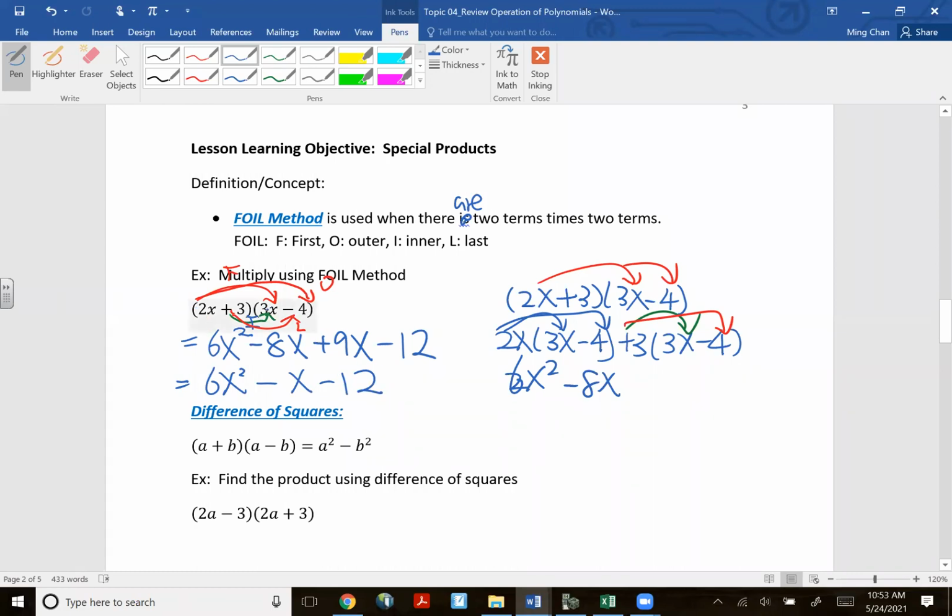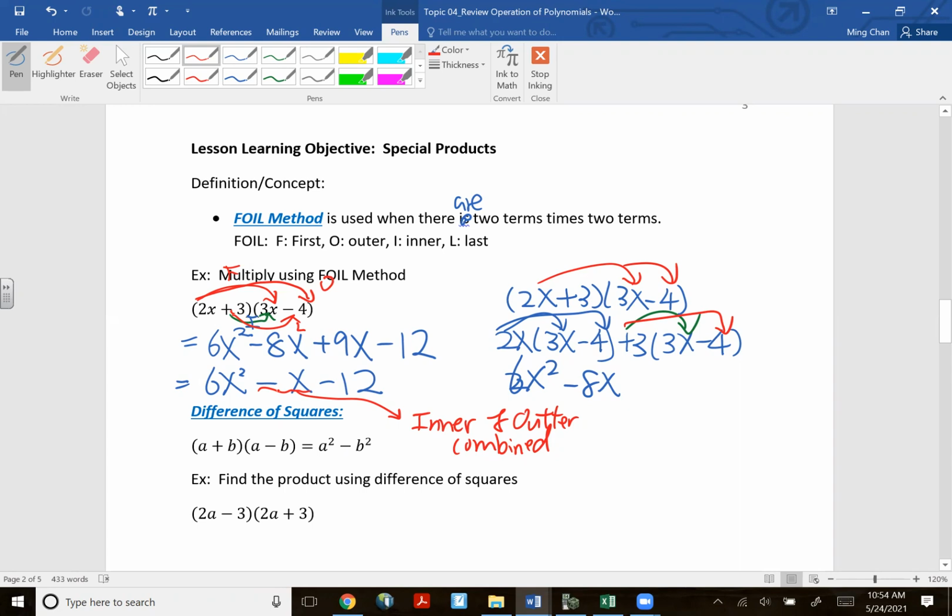Whenever you have 2 terms times 2 terms like this, your answer will come out to be a true trinomial. The middle term of your true trinomial answer always comes from the inner and outer combined. Negative x comes from negative 8x plus 9x. Negative 8x is your outer, and positive 9x was my inner. So the middle term of my trinomial, once I multiplied, is my inner and outer combined. When we factor the trinomial, we will actually do this problem backwards, so that's the reason why it's good to know the middle term comes from the inner and outer combined.